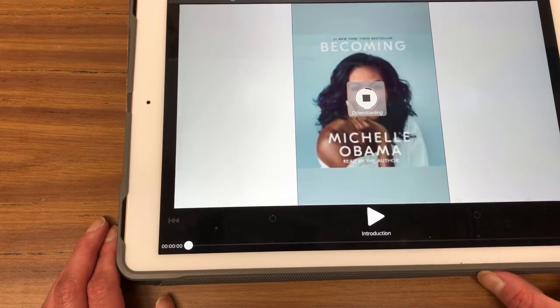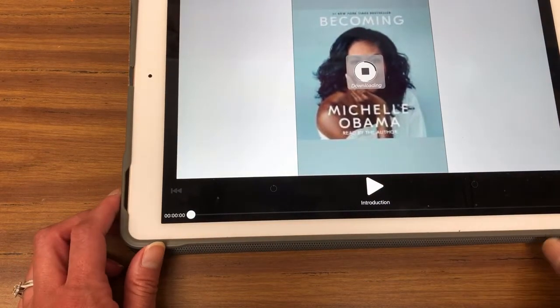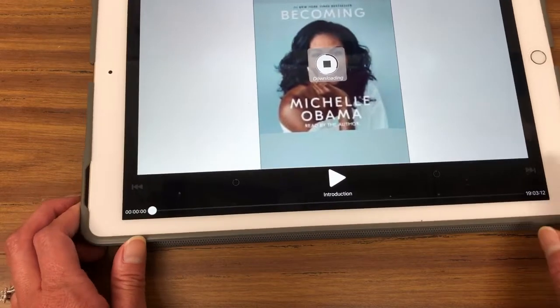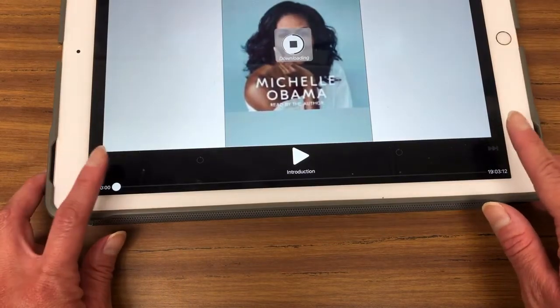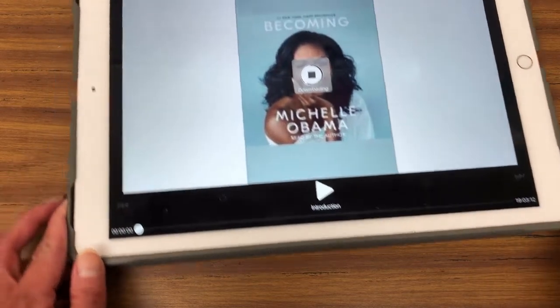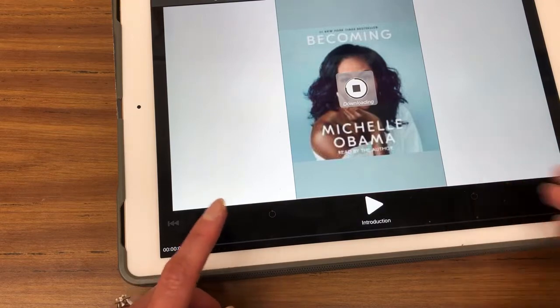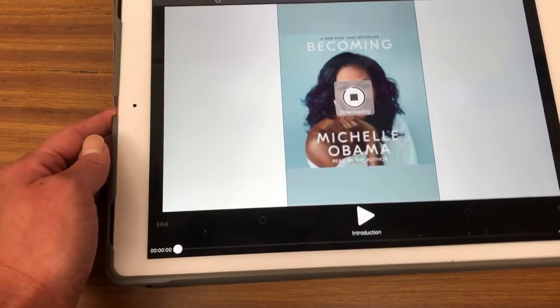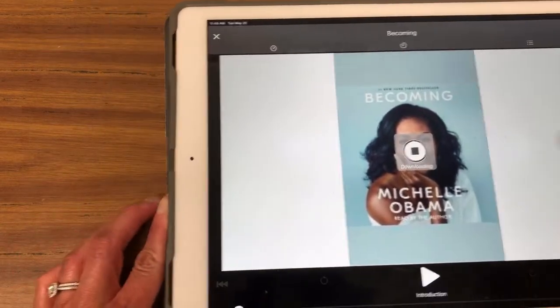So this is the audiobook mode. You press play. You can skip sections by pressing the left or the right buttons to go forward or backward. These two options here let you skip ahead by a few seconds if you want to rewind something or fast forward something.